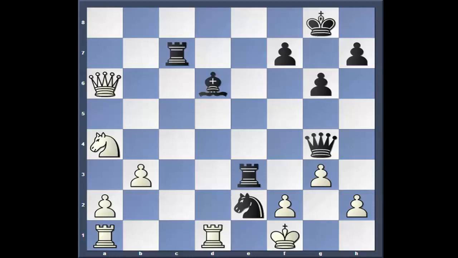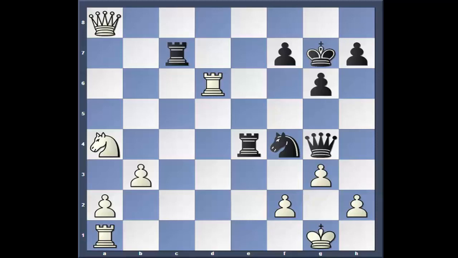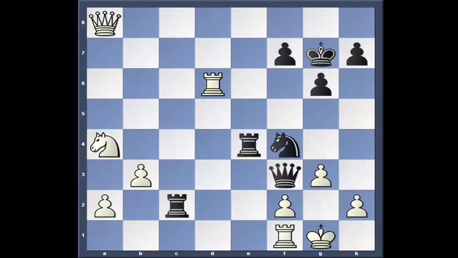Rook takes. Queen has to check. King to G7. Rook takes D6. Rook to E4. White is doomed. King to G2. Knight checks. King goes to G1. Knight checks. King goes to G2. The only difference is this time, here comes the other rook. Rook to F1. Knight checks again. King goes to G1. And queen to F3. And it's over.